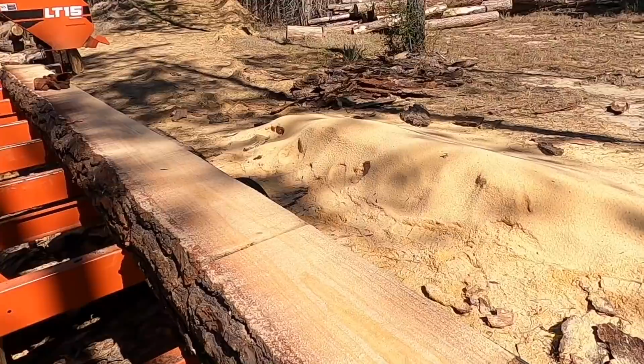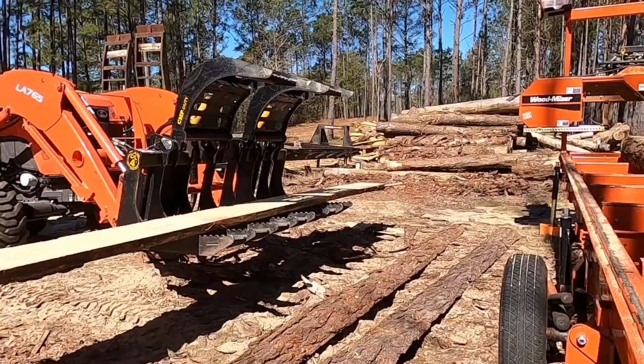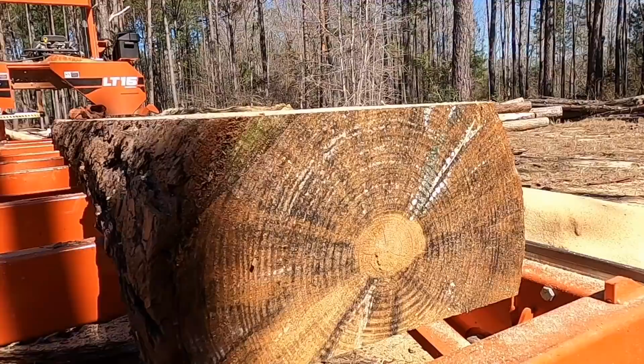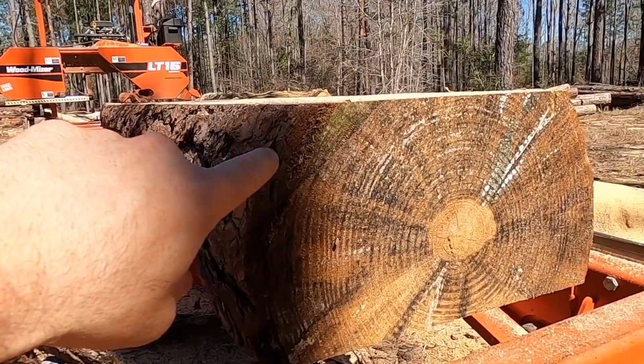So I wanted to stop real quick and explain what I'm doing, why I'm flipping this log so much. The board that I just took off is a 2-inch board, and we're going to put it back on the mill and cut it down to 6 and get our 2x6 out of it. But I flipped it over again so that I could take about 1.25 inches off right here to get this down to a 6-inch cant. And if I take a little more off right here, I'll have less wane, and I might be able to salvage maybe one more board out of this cant once it gets cut down. So that's the reason I'm flipping this so much.